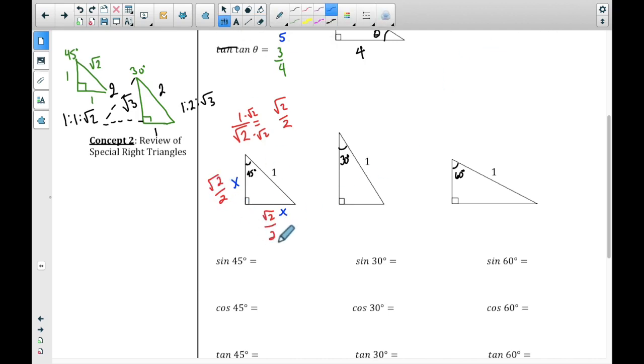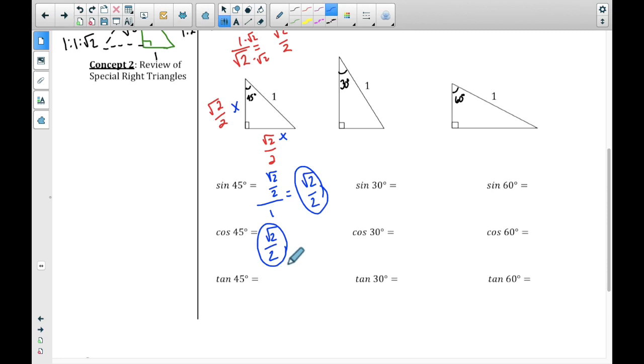All right, so we had to do a little bit of remembering, a little bit of review to find out all that information. But now that we have it, if this is a 45-degree angle, then what's the sine of 45? Well, it's opposite over hypotenuse. So that is radical 2 over 2 all over 1, which is really just radical 2 over 2. So the sine of 45 is radical 2 over 2. How about cosine? Cosine is adjacent over hypotenuse. Well, that's the exact same thing, right? So it's also radical 2 over 2.